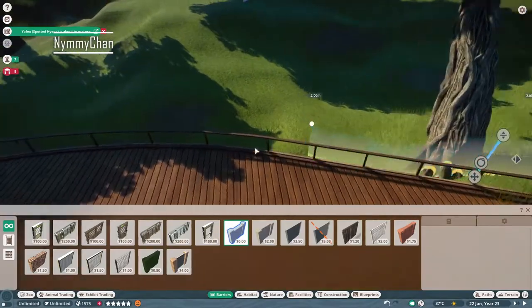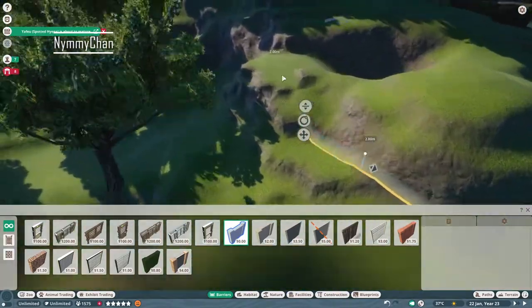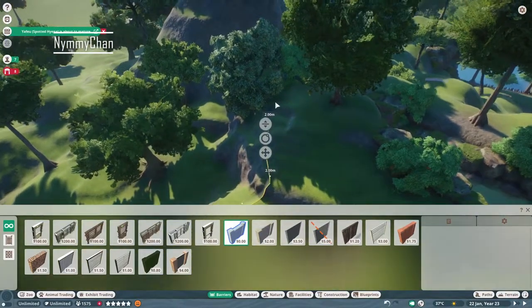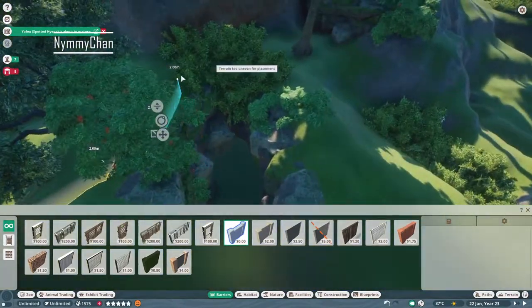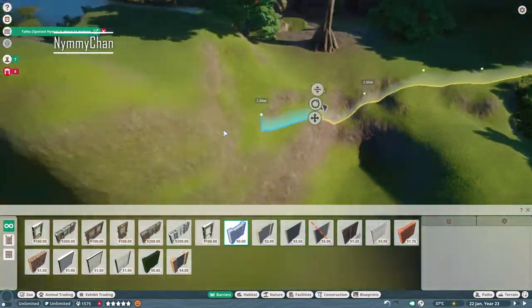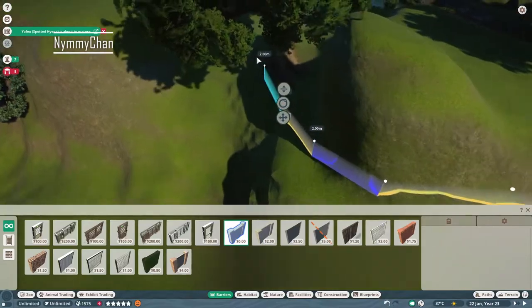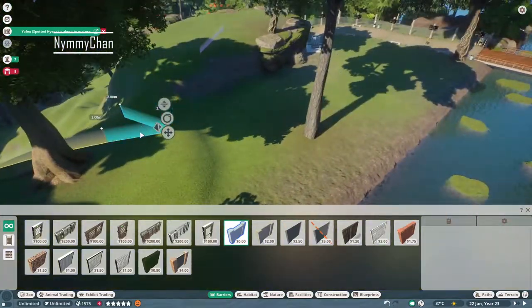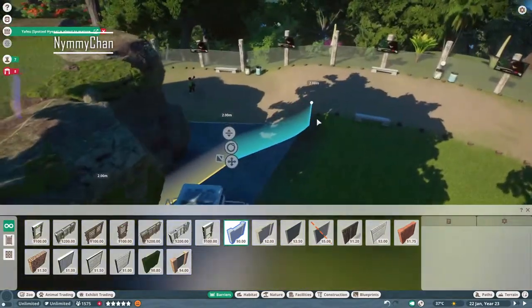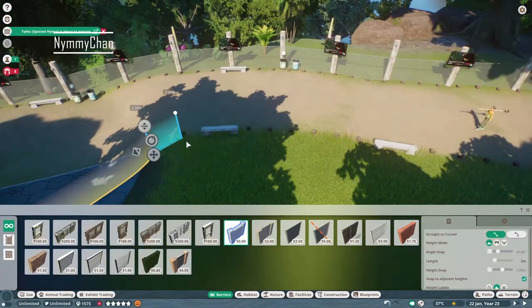We are building a habitat today for the clouded leopard. Now, the clouded leopard was an animal that was added when the last DLC came live, and that was the East Asia DLC of Animal Pack. And this clouded leopard is so cute, like it really is, you saw in the cinematics and probably the thumbnail. It's a very cute animal. And we are building a perfect habitat for that today.